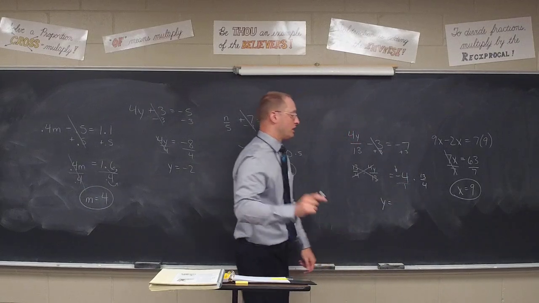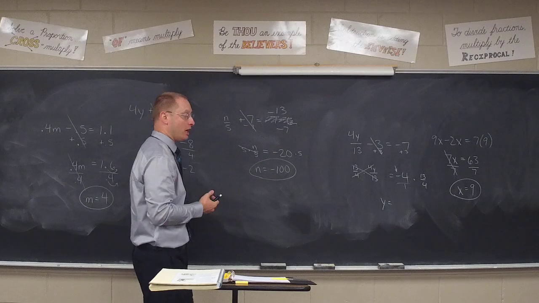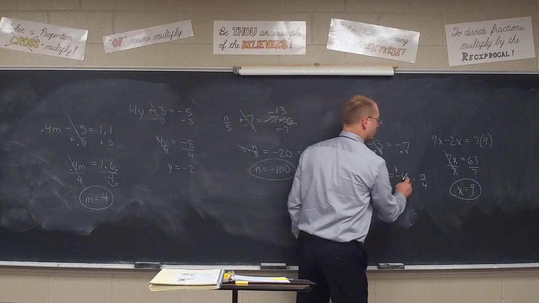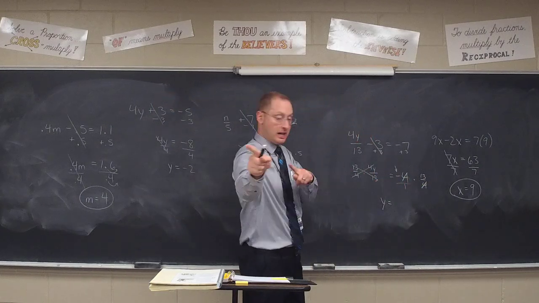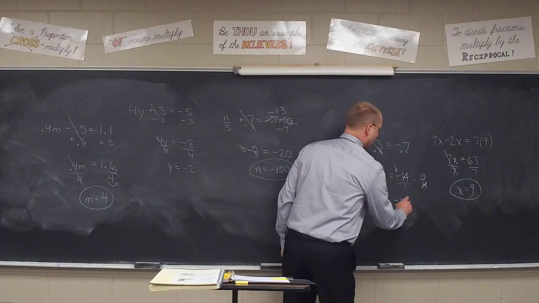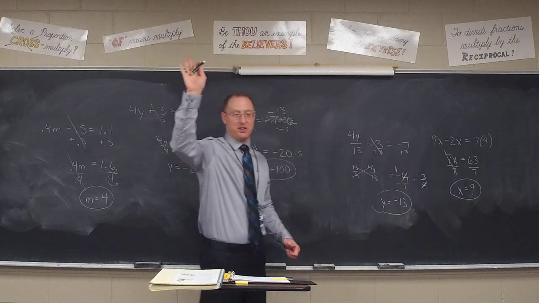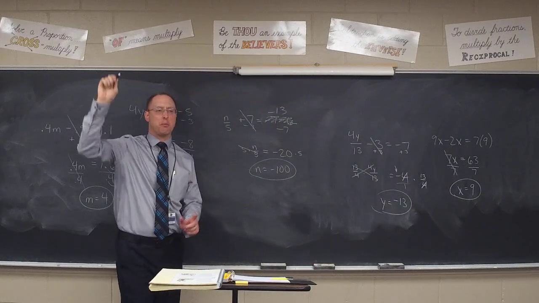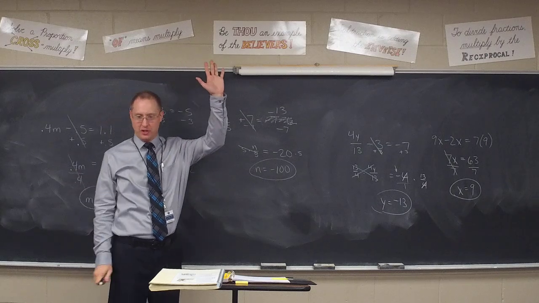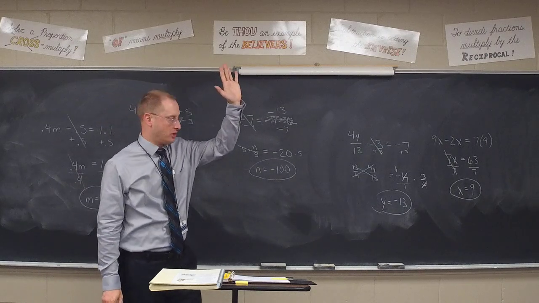I'm going to draw a little arrow to it. Joel, we can cancel away the 4. But we don't cancel the negative, do we? It's still there. So our answer is? Negative 13. How many had negative 13? How many did it all right, but just ended up with a positive 13 because you lost the negative right at the end? Anyone in that boat? Be an easy thing to do.